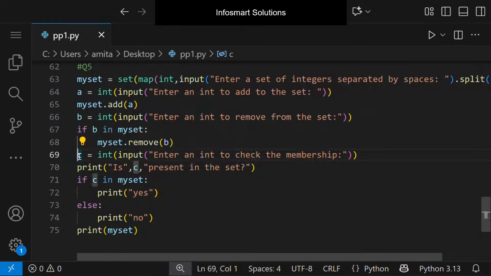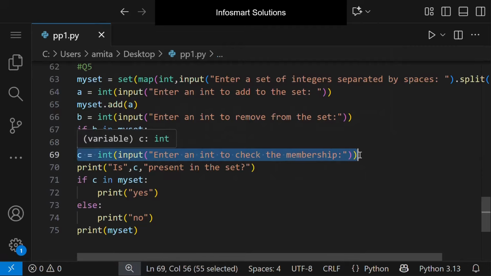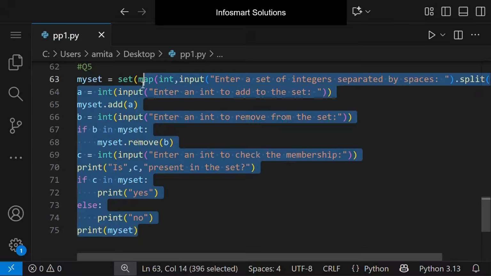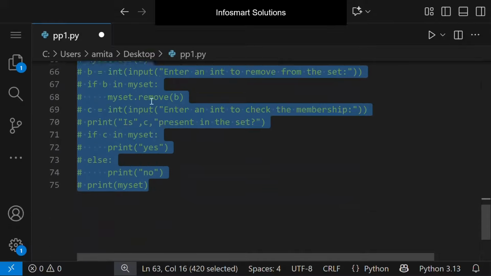Then we took a third variable and we input a number to check if it's there in the set or not. We printed this line because it was visible in the test case. And then we have printed if it's there in the set, then yes. If it's not there, then no, using the if condition, if C in my set. So let us move ahead with the sixth question.